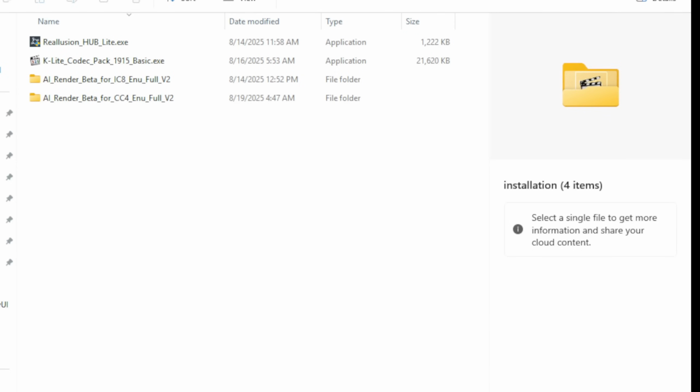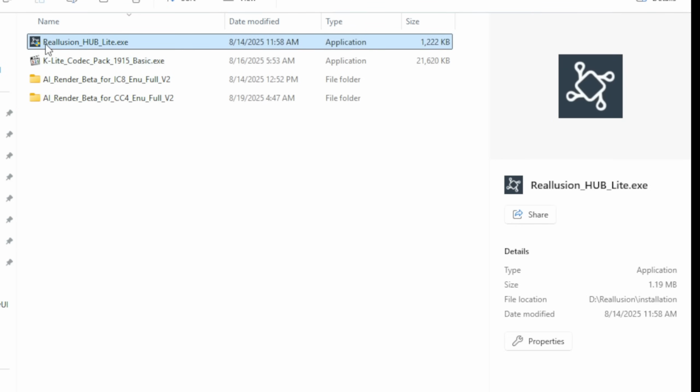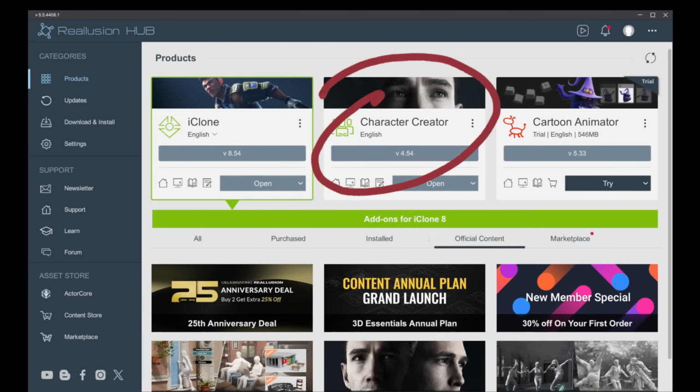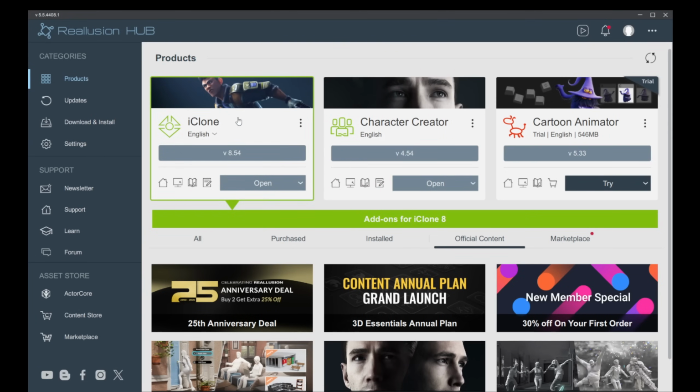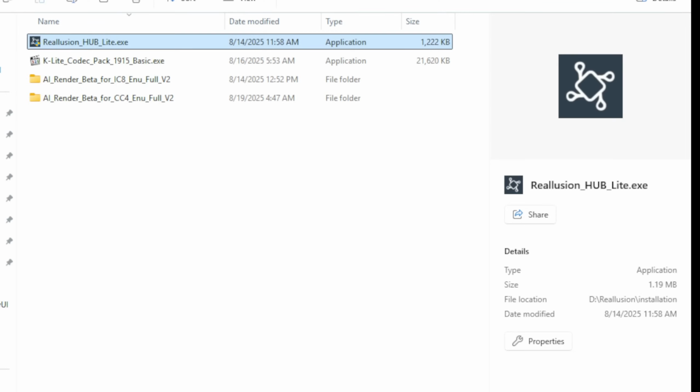Now, here are a few things you can install to get started with the Reallusion software for making 3D stuff. First is the Reallusion Hub, which includes some software like the one you just saw. iClone and Character Creator are both in this package. And second of all, if you're really into Studio Ghibli 3D animations, you should definitely try this out. And for AI Render, there are two zip file packages you've got to download. These are the plugins for those two software.